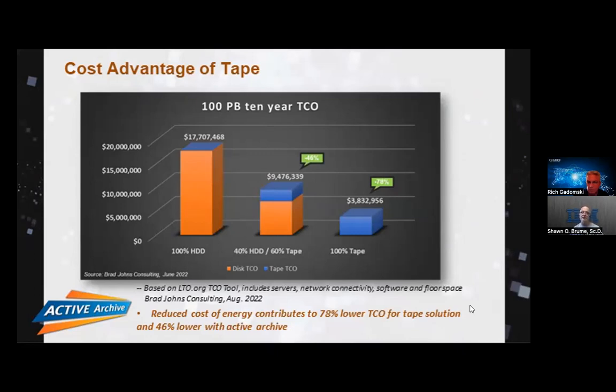Value instantly comes from the total cost of ownership, but also from the value we can now get in pulling back that data in that active archive, because somewhere that tape is still connected to an HDD within an active archive, unless it's just serving as an air gap. And if it's just an air gap, this is much like what the entertainment industry does with films. And I always like to bring up Star Wars because they remade it in 4K. And all of a sudden, it was a completely different movie from a standpoint of understanding certain things. So there's a lot of value to be derived from proper tiering of data over a long period of time.